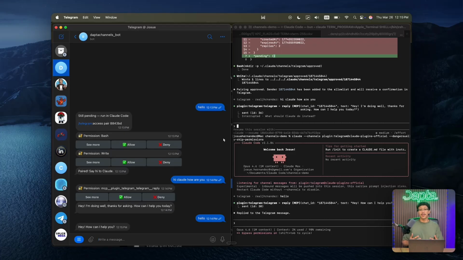I think it's still not the best in terms of accessibility. It's cool that we can message through Telegram or through Discord, but that doesn't really change anything in terms of not having to have my computer on, or it being able to run specific commands without my permission. Another thing is that I can send a voice message to OpenClaw and it will transcribe it into text. If I do that right now inside of Claude, it's not going to be able to do it. I would have to go into Claude Code and give it instructions that it needs to transcribe using Whisper in order to get my request through a voice note.